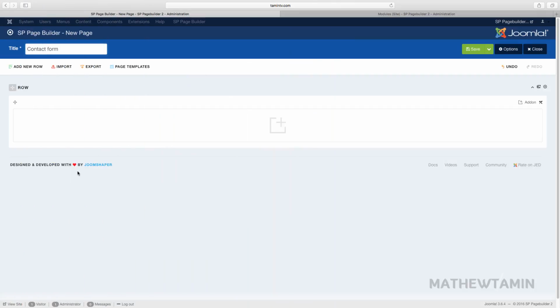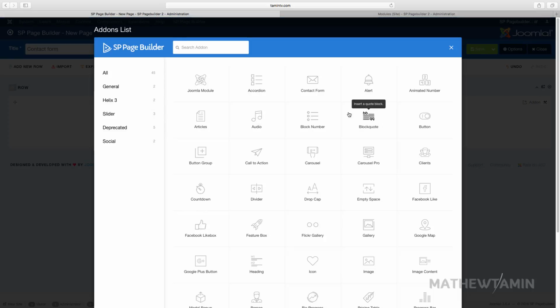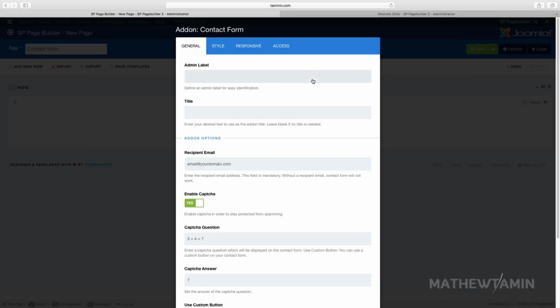In this lesson, we're going to add a contact form. So you want to click on add, or you can either click from here or you can click on this section here, the new add. So you have different options. So just click contact form. And contact forms are great because this is a way for people to contact you on your website.